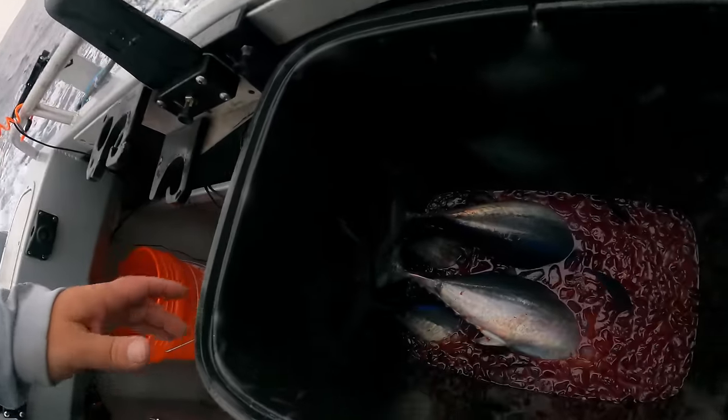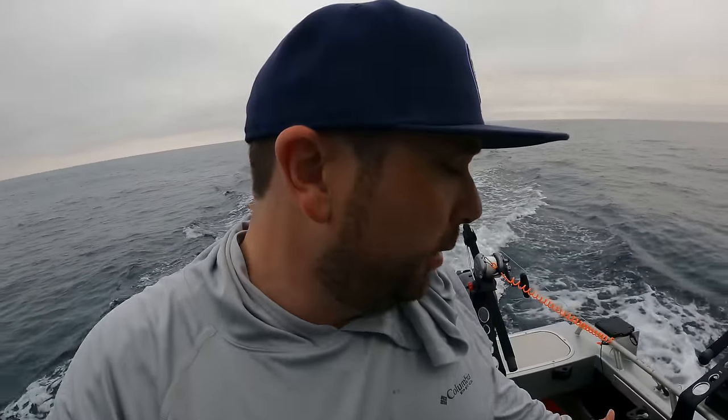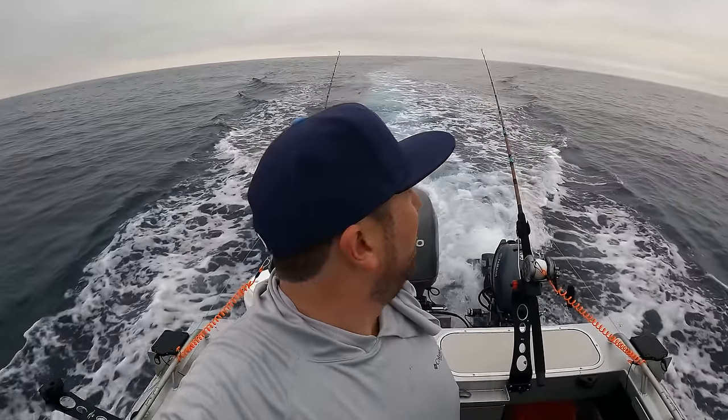We've been out here for about 1 hour now. We just got a quad. I mean, we're not getting the greatest grade of albacore. Those ones are probably 10 pounders or so. Looking for some 20 pounders here soon. We haven't circled around yet. We've basically just been driving south the whole time. We came out to a certain line and we're just taking it down south now. Hopefully we run into some bigger grade fish here at some point. Maybe one of those big eyes.